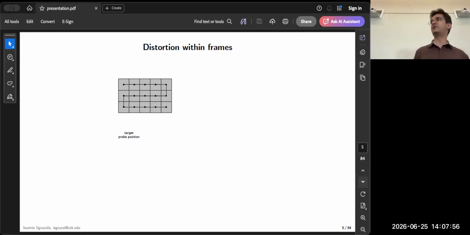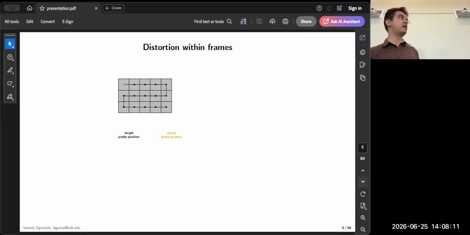Now, what is happening in reality, of course, is that the microscope is going to actually follow a slightly different trajectory. Let's call that the actual positioning. So let's say we start the experiment. The first pixel that we acquire happens to have no problems, no errors, no perturbations, so target and actual positions coincide. But now let's say, as the experiment goes on, we are making a consistent small error. Every time the probe moves, it's not going to hit exactly its target position, but it's going to accumulate a small error. And just for the illustration here, let's say the error is about 1/10 of a pixel to the left and 1/10 of a pixel to the bottom.